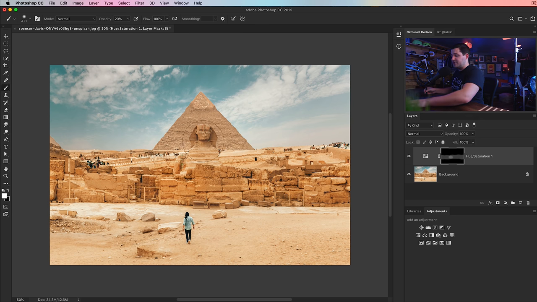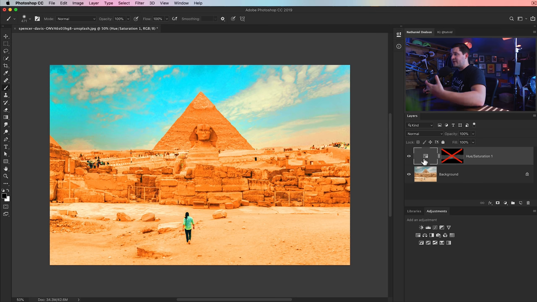Now, if I want to change the flow, I just hold down shift and hit like 8 or shift 0, brings it back to 100. Regular 0 brings the opacity of the brush back to 100. But you may be thinking, what if I want to lower the layer opacity, not the tool? By the way, that works with all these different tools, with your stamp brush, with the eraser, with the dodge and burn tools, with all these different tools. You just hit the number that you want and it's going to give you the opacity. By the way, if you have an exact opacity like 46, just hit 46 very quickly and you get 46.